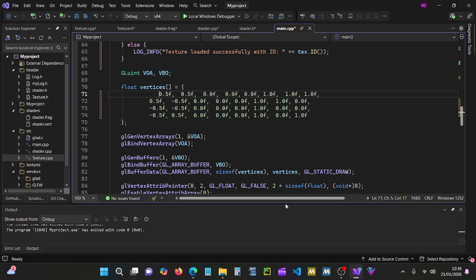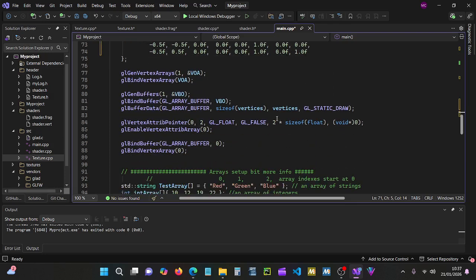So what do we get here? We've got the positions, so these are the positions, the first three. The next three can be used as colours or normals. We're using them as colours at the moment. And the last two are the texture coordinates, UVs for the texture.